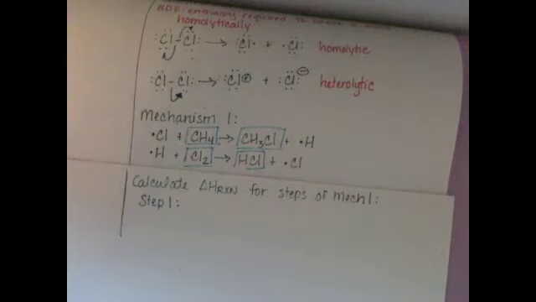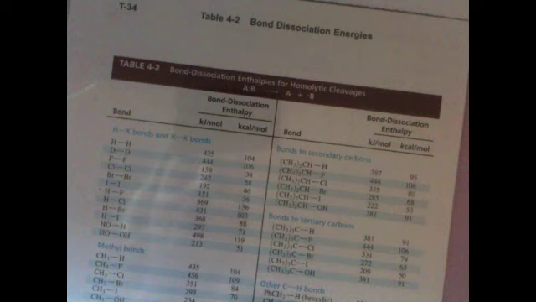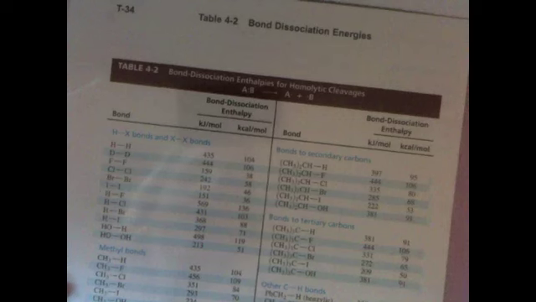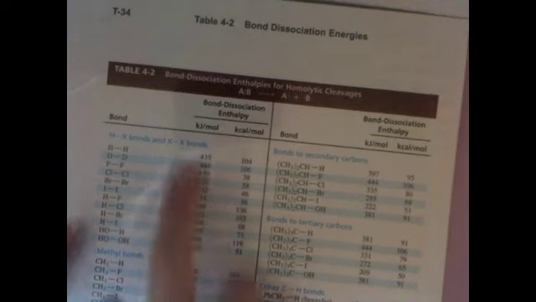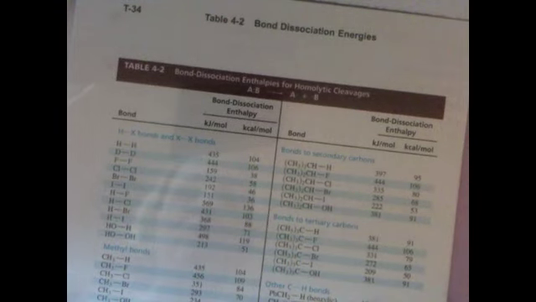And in step 1, the equation for the delta H of the reaction is the bond dissociation enthalpy for the bonds that are broken. In step 1, we're breaking a carbon-hydrogen bond. In your textbook, in table 4.2, you've got this table of a ton of bond dissociation enthalpies, and they give them to you in kilojoules per mole or kcals per mole, and we can use either one that we want.